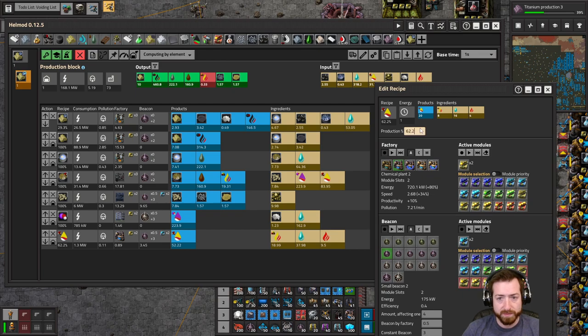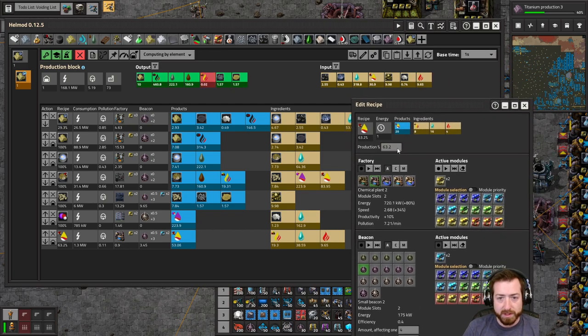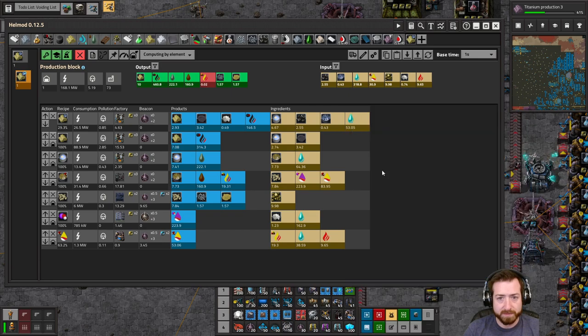62.2. 64. Nope, too much. 63. Somewhere around there. 0.5. 0.4. I like to get it just right. The annoying part is you can't... Can you do math in these? I don't remember if you can do math in these. 63.2 is perfect. So, there we go. That's the setup we want.